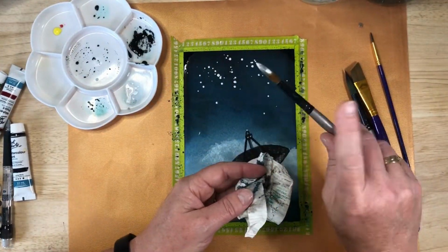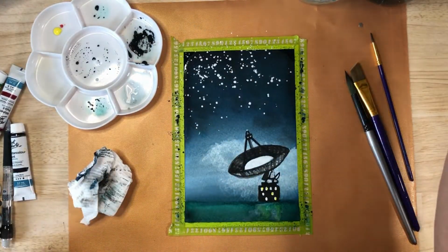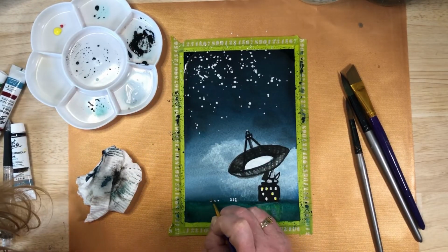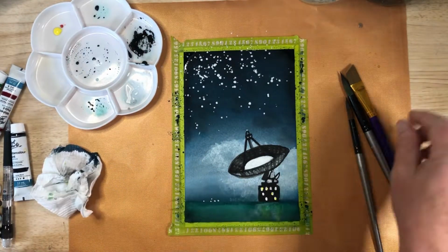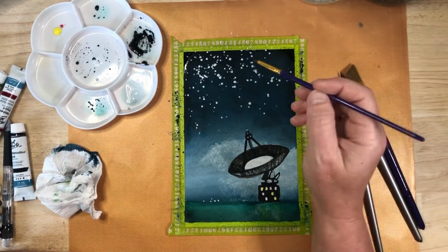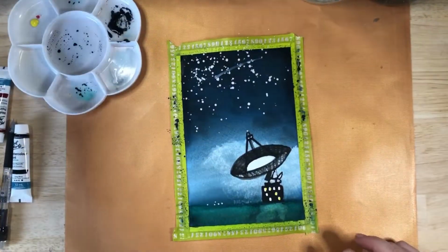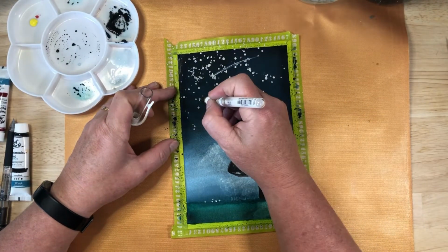And it wouldn't be a nighttime scene unless we had some stars. So let's flick some of that white paint on to make those. A bit of a star trail for good measure as well. I end up using my Sakura white pen to come in and just highlight some of those white stars a little bit more.